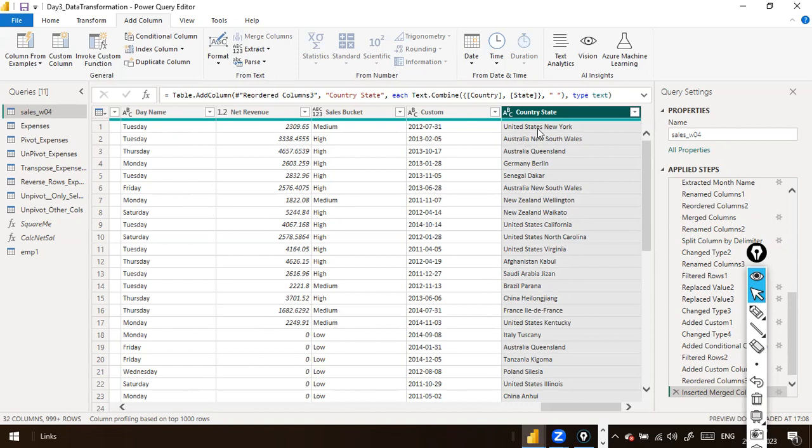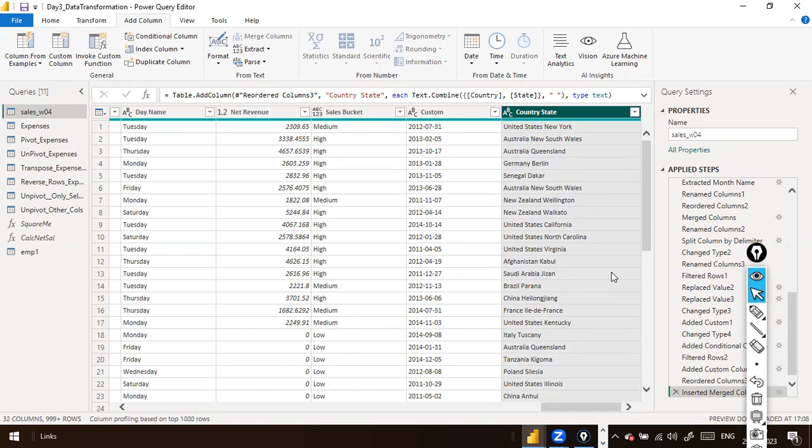And the other challenge is, if you look at the country name here, it's two words, right? United States, and the state is New York. Here there is space, okay? And Australia, if you see here, the country name is a single word, whereas United States is two words. And if you see New Zealand, you have the same thing. It's like your United States, two words are there, and then state. So the values are completely unstructured here. Some few countries are having two words in the country names, like New Zealand, and in some cases the country name is a single word, Germany, Senegal, and all. And again, the state name also is not in the proper format.